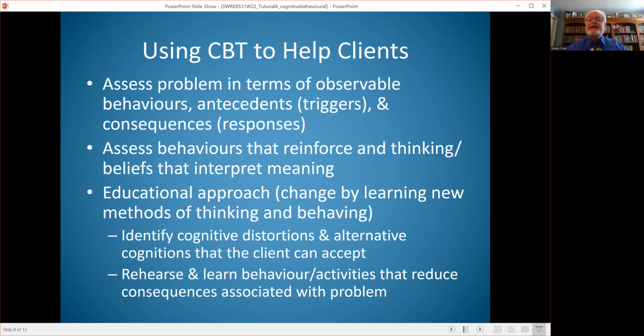Now, if they can't identify it, I may give them a few things to look at. That there have been times in my life when I have been able to get through this. I've gotten through it in the past. There are times when I really do think that I have some strengths that I can use. I just have to remember to use them. So I may ask them what makes sense, and we try and get something that makes sense for them because I want an alternative thought that they can place instead, and they can begin having an internal argument about the thinking.